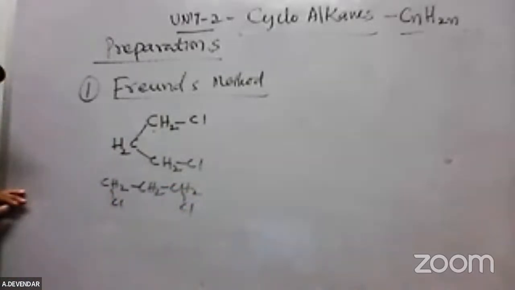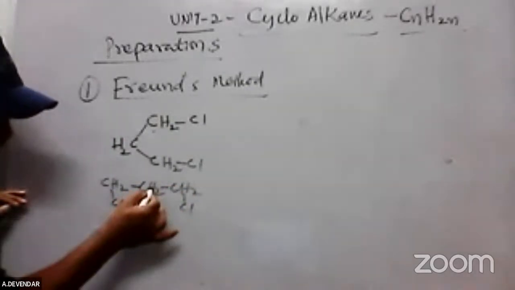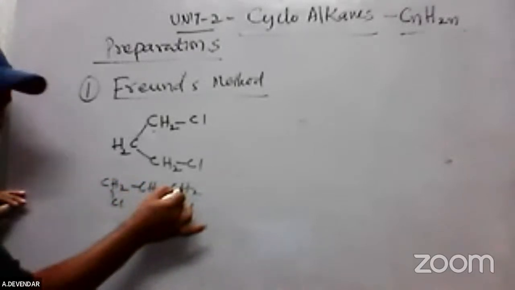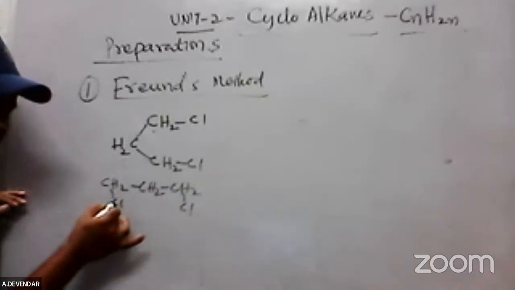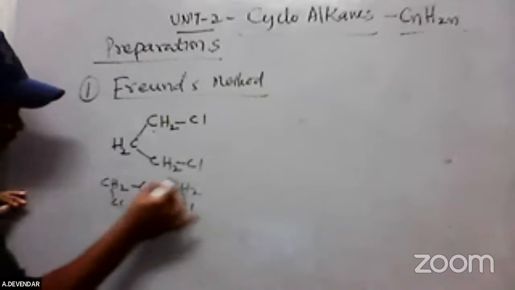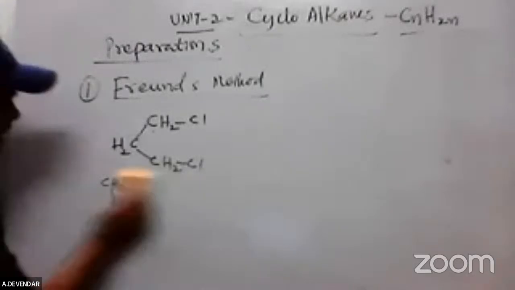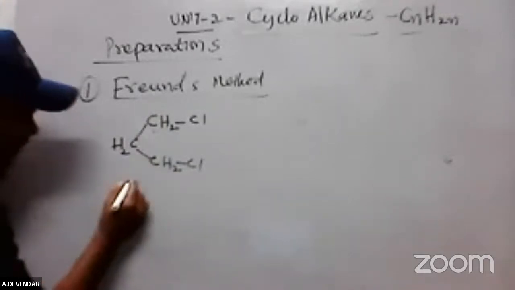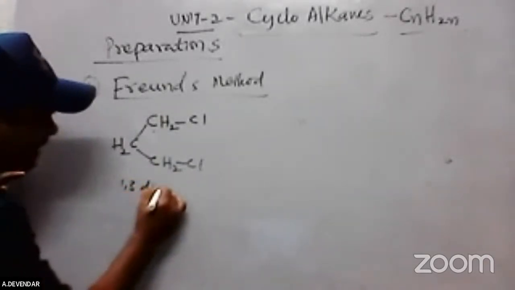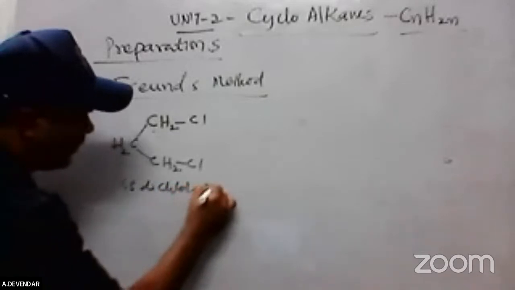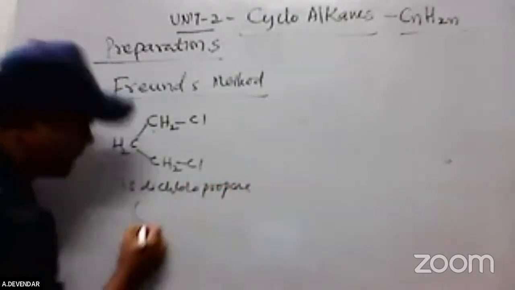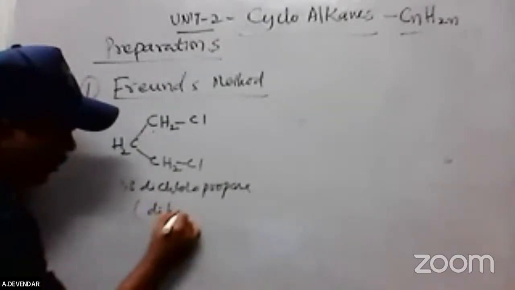Now name the compound. 1, 2, 3, the halogens are at the first position as well as the third position. What are the substituents there? Chlorine. So 1,3-dichloropropane. This is the name of the compound we are using as the dihaloalkane. It is simply called a dihaloalkane. Generally, I am taking 1,3-dichloropropane.